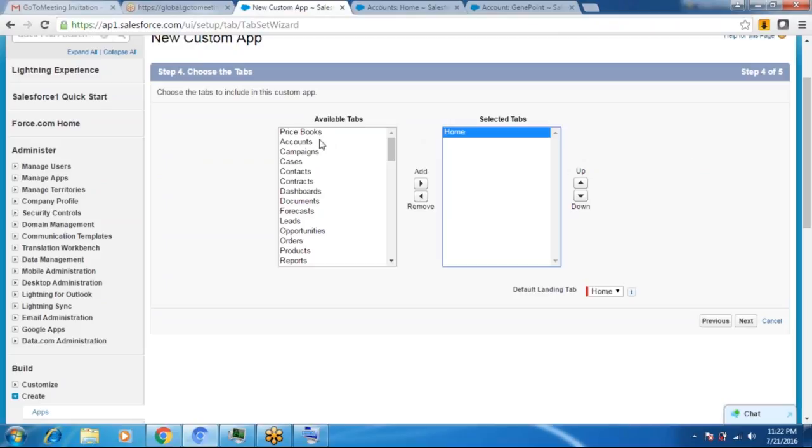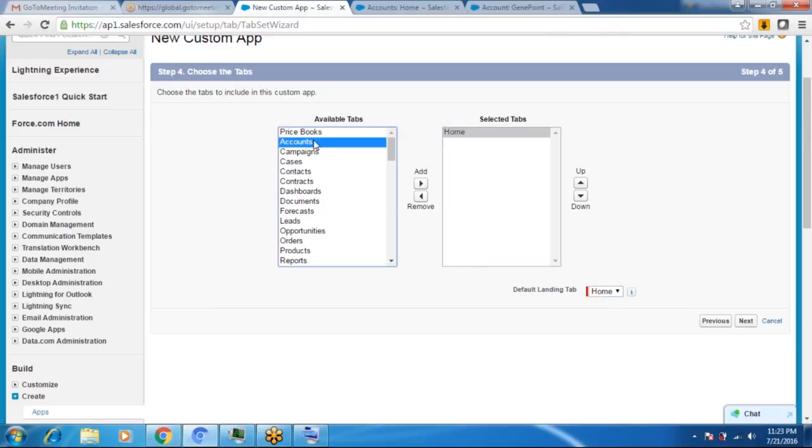For now I am not selecting any tabs from here, to show you the demo. By default, my landing tab is home only.